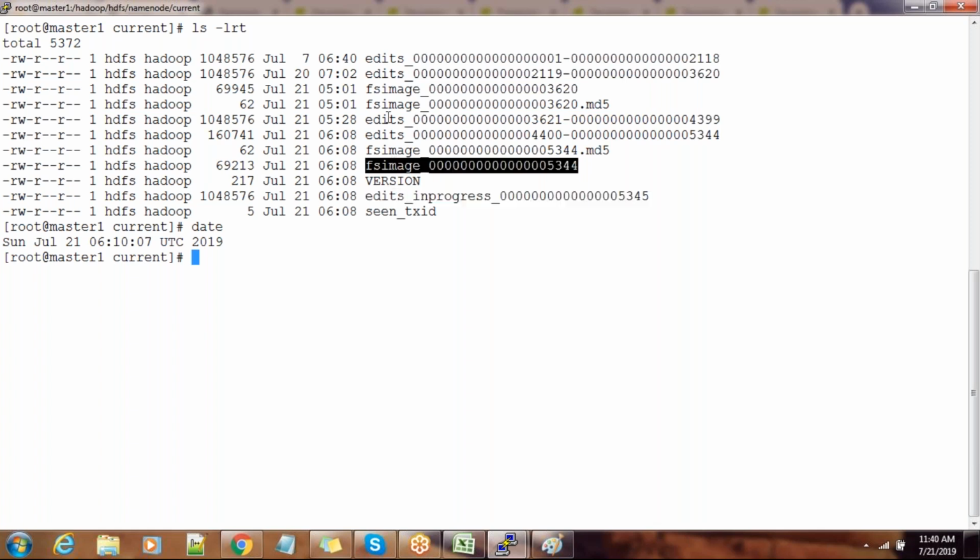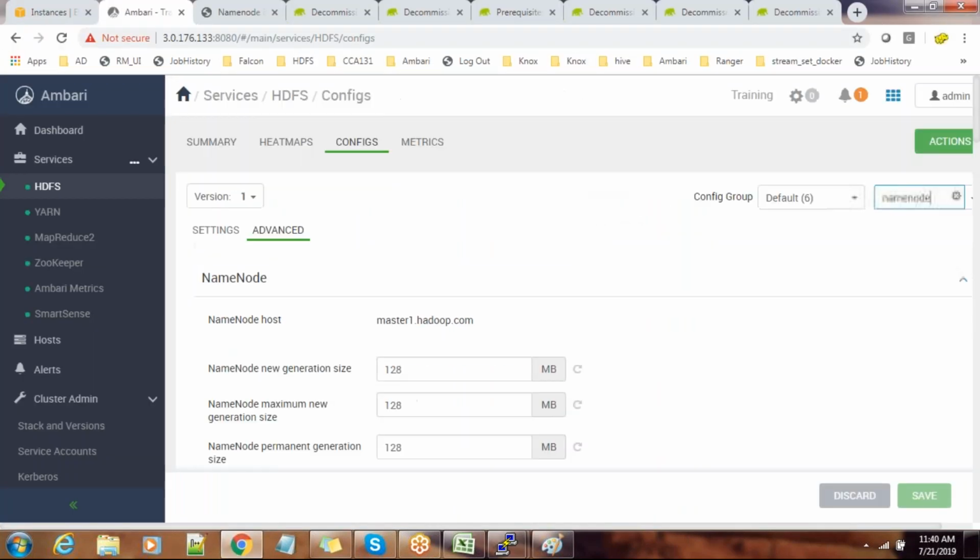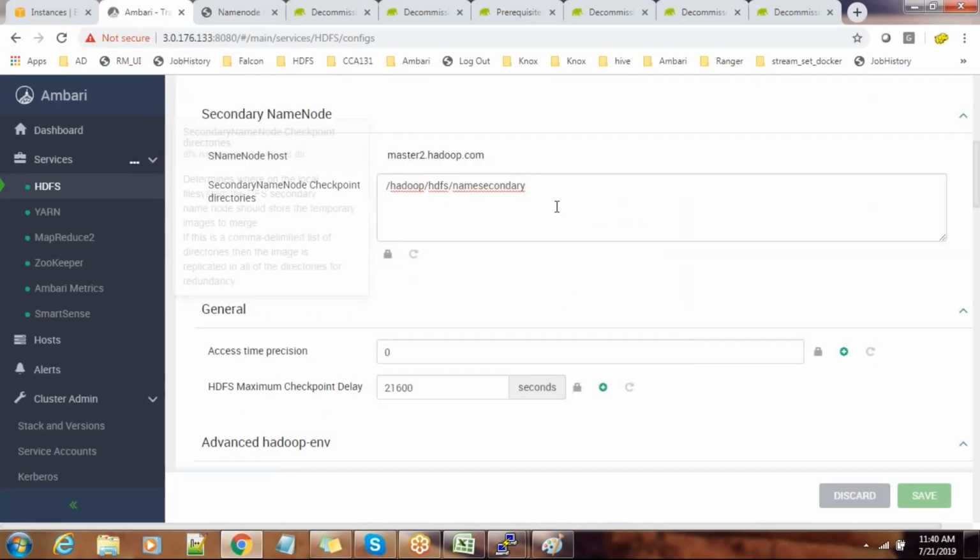You can see a lot of old FS image and edit files, right? This is all from 1 hour delays. But in our scenario, we are not keeping the cluster for a long time. Otherwise, every 1 hour, or whatever time we have mentioned there, this FS image file will keep changing.